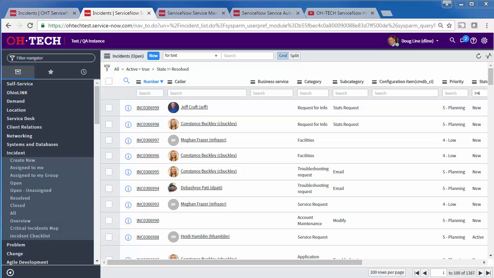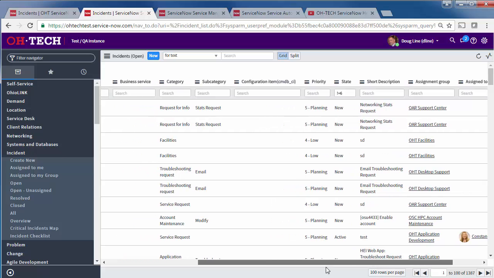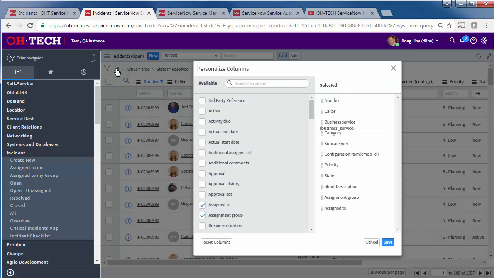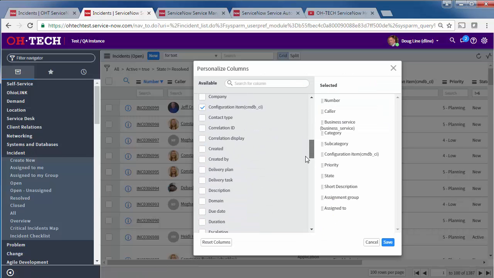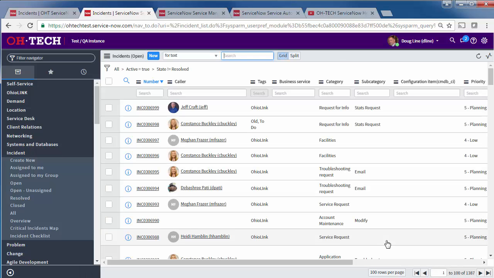So let's get started. I'm here in a list view. First thing that I'm going to do, I'm going to look down here to see, okay, is the tags column available? And it's not there yet. So I'm going to go up to the menu. I'm going to click on personalized list columns, and I'm going to go down and find the tags column. So there it is. I select it, and then I'm going to move it up just after the caller, I think, and then I'll save that. My list is going to refresh, and here are the tags for all of these documents.